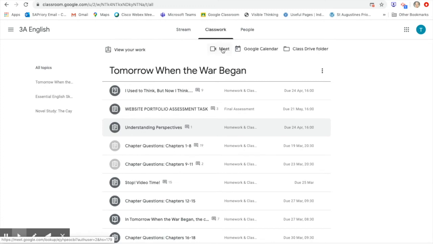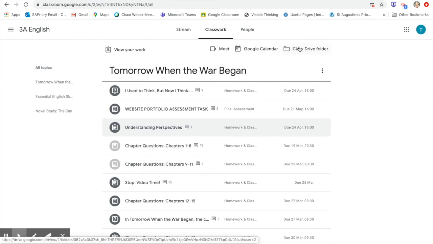Make sure that you're there at the right time. Try not to be too early and be in the classroom without your teacher being there, but don't be too late either. Make sure you're on time and keeping to that schedule. If you're having trouble with scheduling, then click on your Google Calendar and you will be able to put in all your different class times and where you should be and when. And there's also a brilliant little function in that calendar that lets you write a to-do list for each day. That's a really nice way of staying organized and keeping on top of what you have to do next.